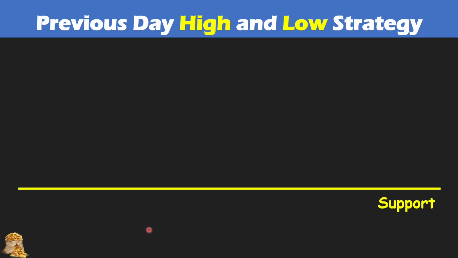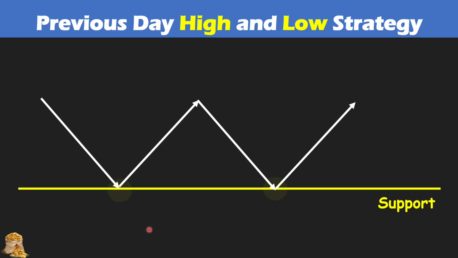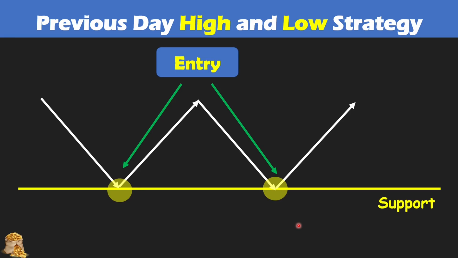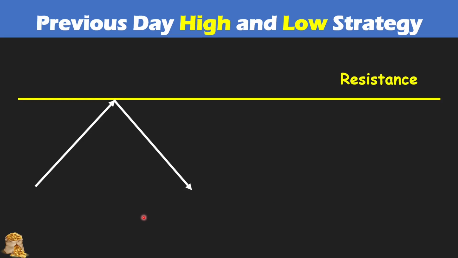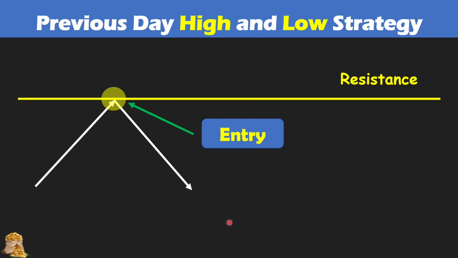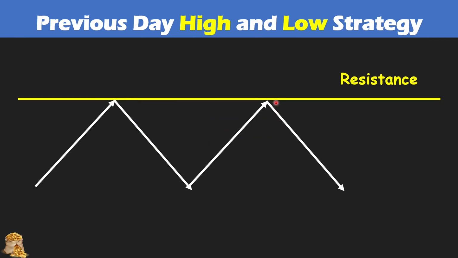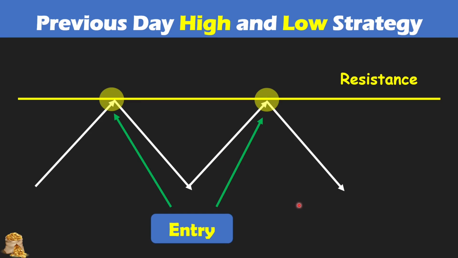Sometimes the market goes down to the support to test the levels multiple times. Each time it's testing this level, here and here, there will be good trading opportunities. So in this case, you need to go long. It is the same thing for the resistance. When the market goes to the resistance and then bounces back, there's a good trading opportunity for you to trade short here. And then if it touches multiple times here and here, or even a third time, you can enter as a short as well.